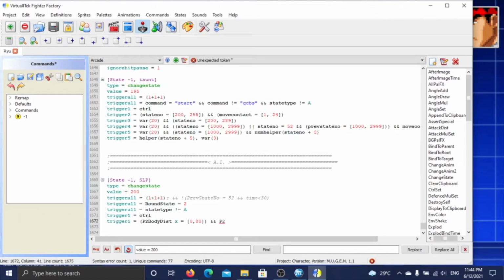You say P2 dist Y is in a range of maybe minus 20 to 20. That means we will only attack when X is in this range and Y in this range.